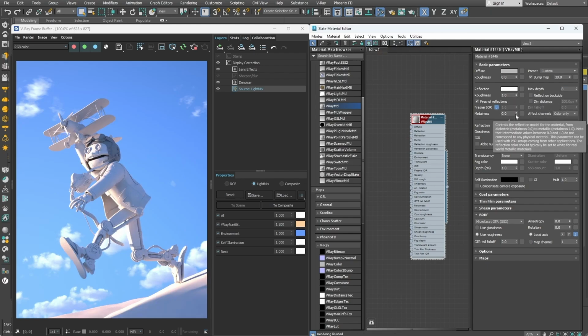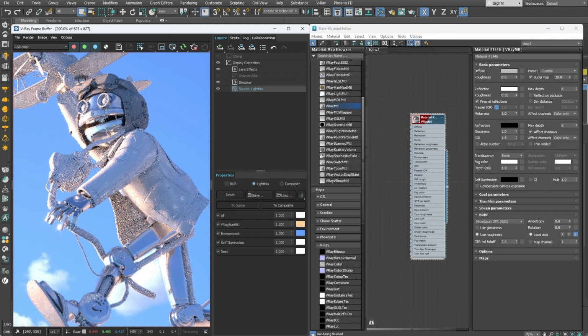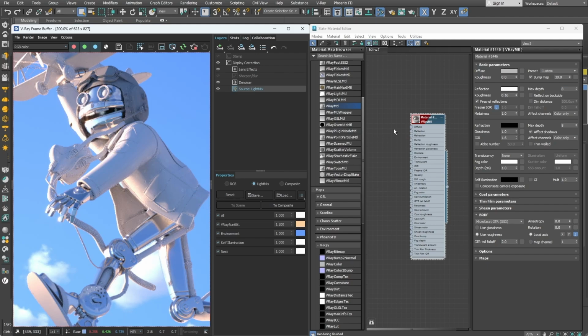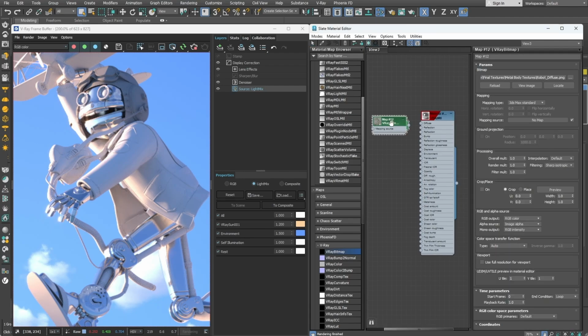If you have a metal material, turn the metalness value to 1. Currently the roughness of the material is set to 1, which is the maximum level. Setting a lower value will make the material shinier. To further control the shader, you can use textures. I imported all the textures I had created previously.